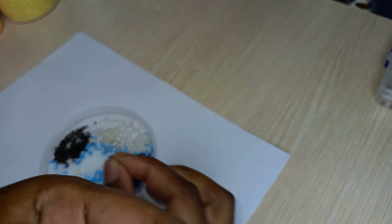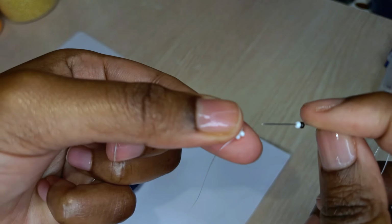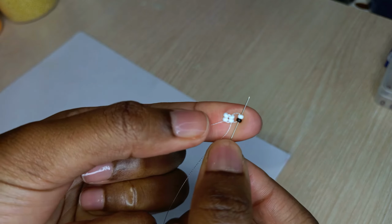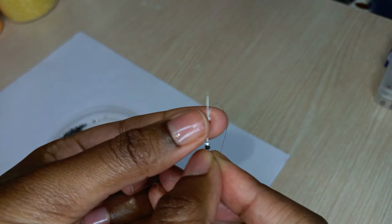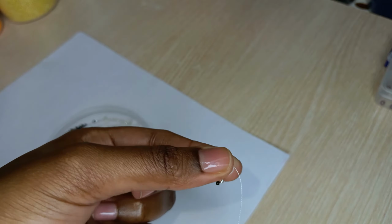So pick one black seed bead followed by a white seed bead. Then you pass the needle through the last two white beads and then back through the two beads that you just picked. Make sure your work is tight. Okay, pick one black seed bead followed by one silver seed bead. Then you pass the needle through the last two beads that you picked, and back through the two beads that you've just picked.